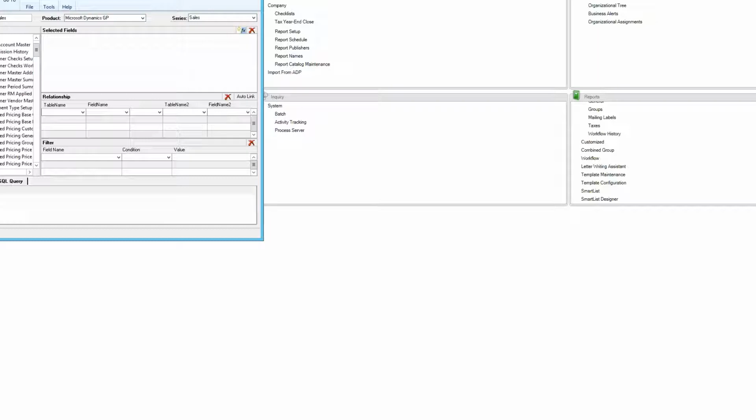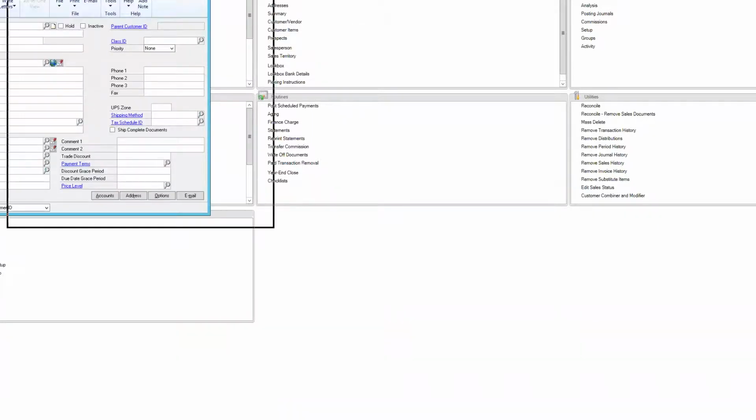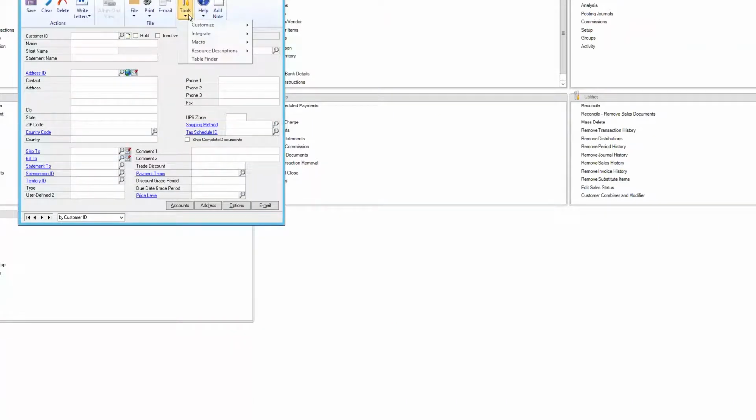The reason I know this is because there are some ways in which you can derive this information. If I was to go to my customer card, and I go to tools, resource descriptions, we can see that we can get the information based on windows, fields, and tables.